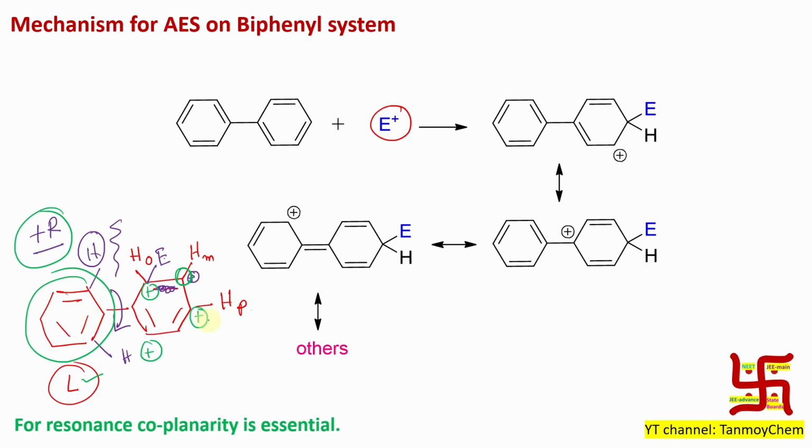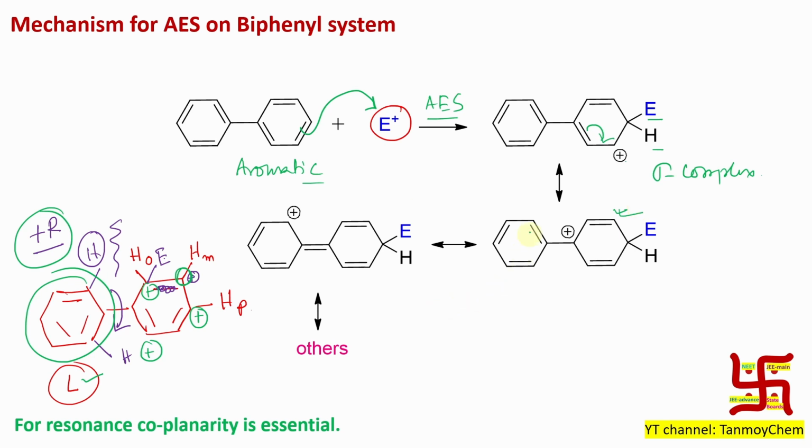Next, if the attack takes place at the para position, what happens? If the electrophile attacks, obviously the electrophile is attached, hydrogen attached, positive charge here. By the way, if you look at this molecule, previously it was aromatic, but because of this aromatic electrophilic substitution, it's actually a sigma complex formation. Because of this sigma complex formation, the positive charge goes to the neighboring carbon. And here this positive charge is resonance stabilized, so it can come here, positive charge goes there. Another canonical form, this bond can come here, positive charge will go there. That is another stabilization I'm not drawing.